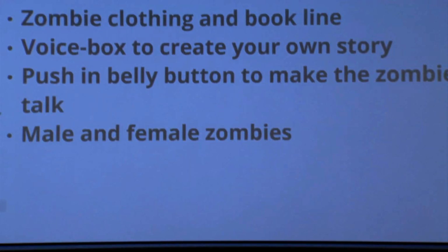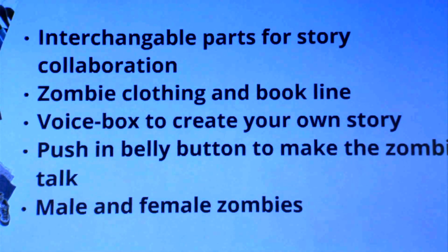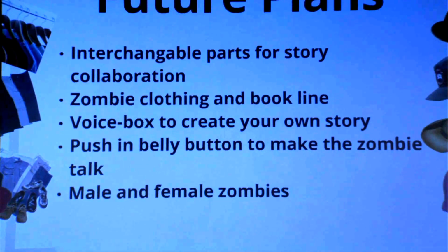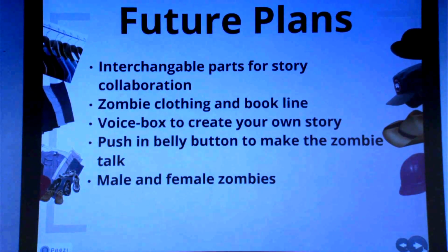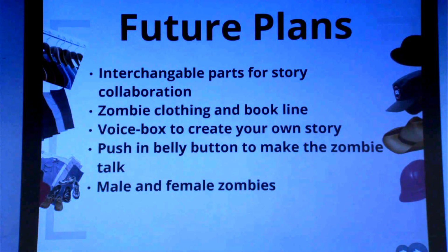So if this project were to continue, we would like to make interchangeable parts for the story collaboration. As you can see, our zombie here has a baseball cap on. We would like to have fireman hats and other stories for him to go on that interchange the parts. And this would include clothing and maybe a book line to go with these different stories and caps. We would also like to have the voice box be able to create your own story so the user can do their own little zombie story if they'd like, and also put this in the belly of the zombie so it's not just sitting in the book like we have it right now.